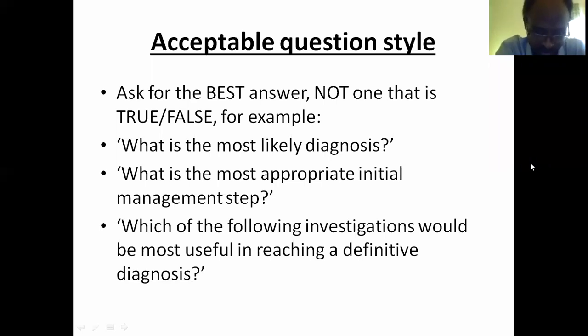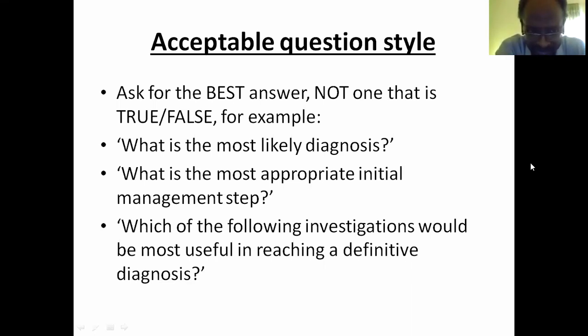For example, you will see the example. It says: a 40 years old gentleman presented with burning micturition, frequency of urine, and I say 65 years old gentleman presenting with symptoms of benign prostatic hyperplasia. The most likely diagnosis is prostate hyperplasia, although other things can cause these symptoms, like stricture, like infection, UTI. What is the most appropriate initial management step?